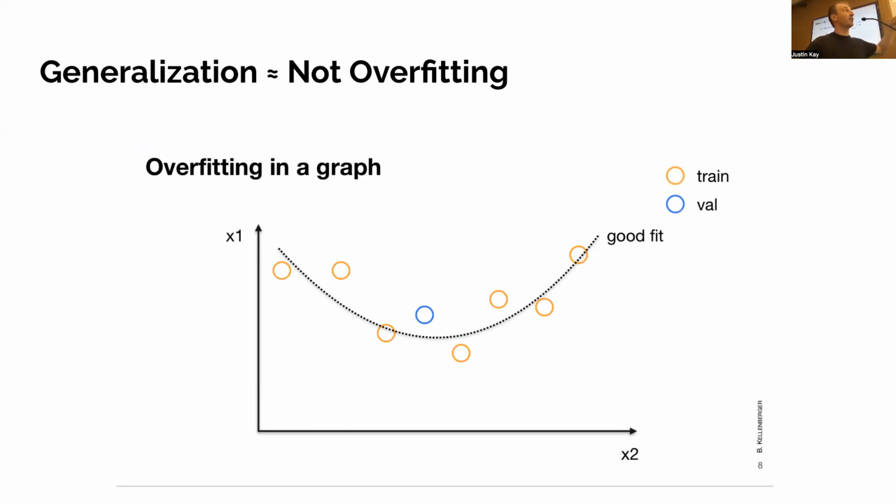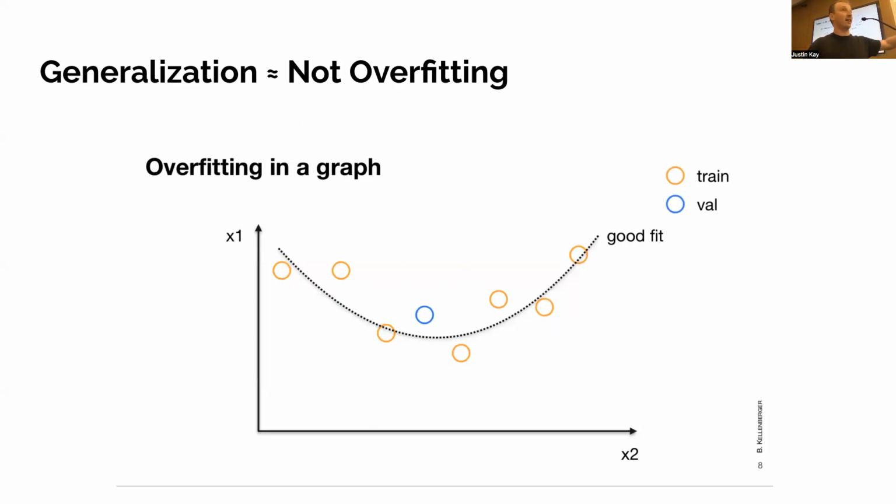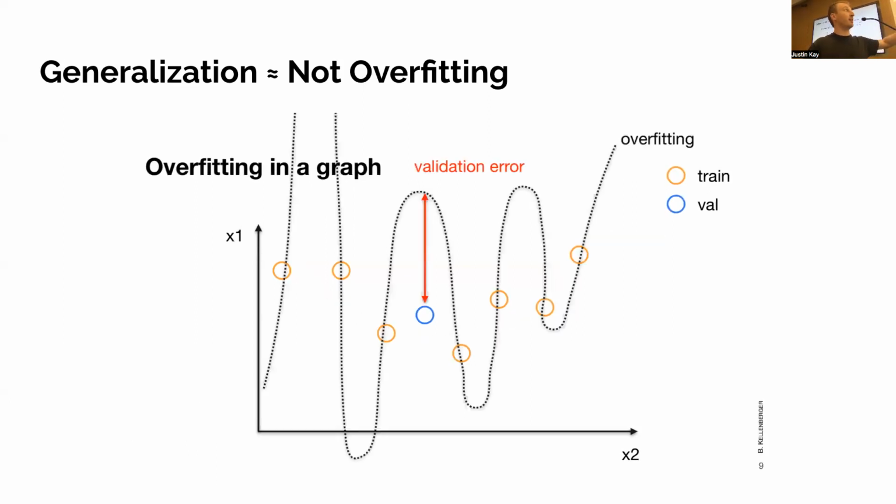Essentially you're trying to find a good fit of your training data that still provides a good fit for your validation data. That would be generalization. If you keep trying to minimize your training error forever, you get to something like this. This would be overfitting. Now your training error is 0, but your validation error is massive. This is a toy example of what we're trying to do by plotting training and validation curves during training: try to find the point where you're about here. Because if you keep training forever, you're going to get here.